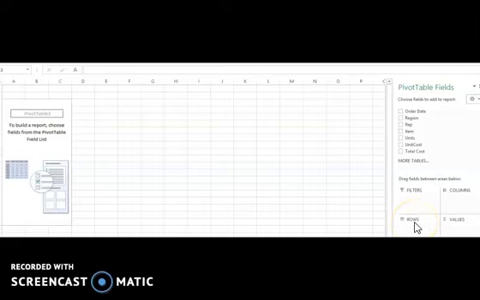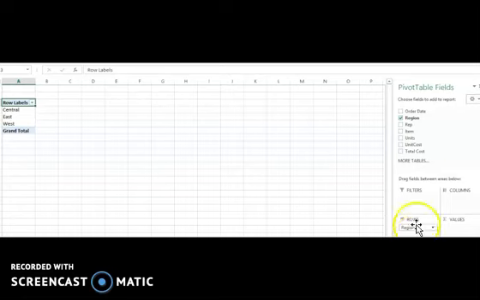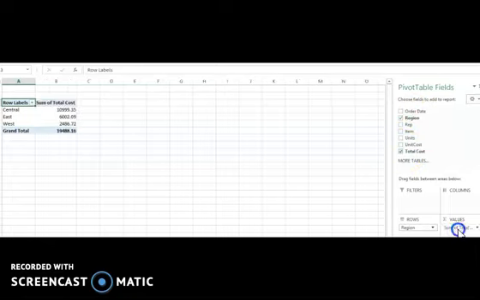So rows means you would put here which you want to see in a vertical way. I want to see region wise sales, so I would put region here. Then values means I want to know the number of sales, or maybe the total sales. So total cost. If I put total cost here, it's giving me the total cost. So in west region, this was the total cost or total sales.